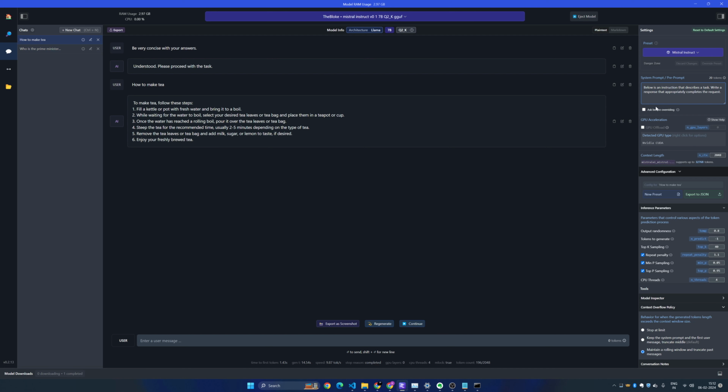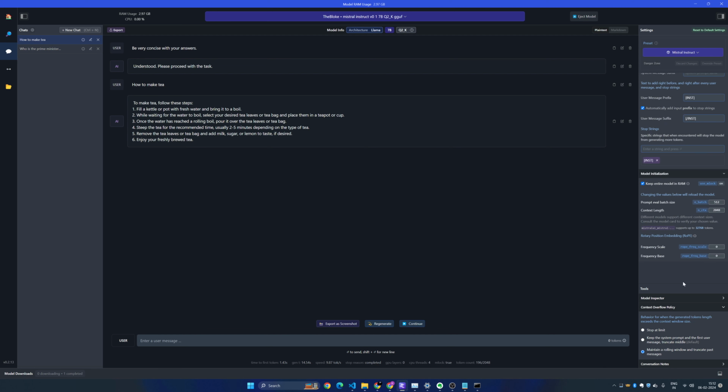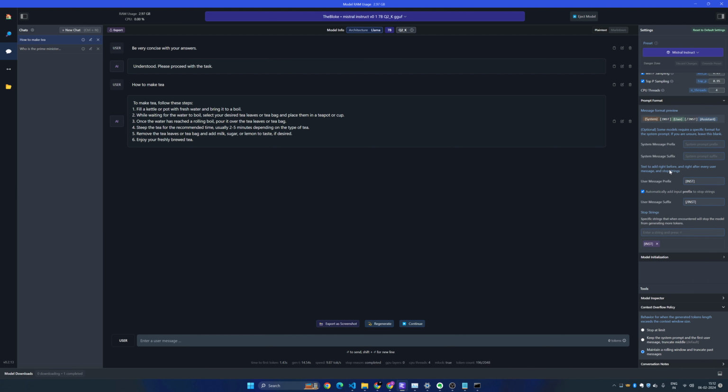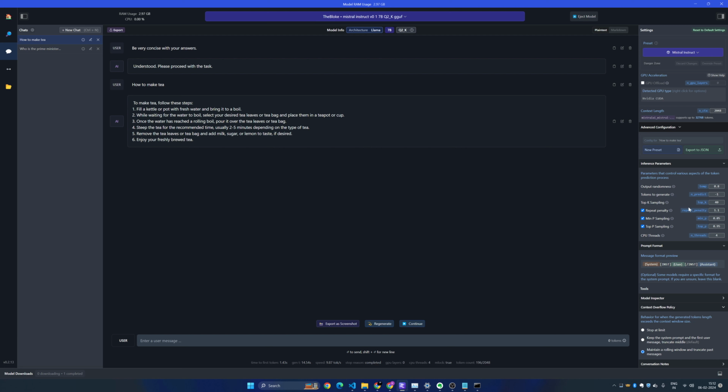So this is why LM Studio is so great. You can configure all of these things, and not just these, right? You can actually configure a lot of other things. For example, you can configure how much randomness it needs to have, so that it returns different answers every single run. All right, so that's really cool.